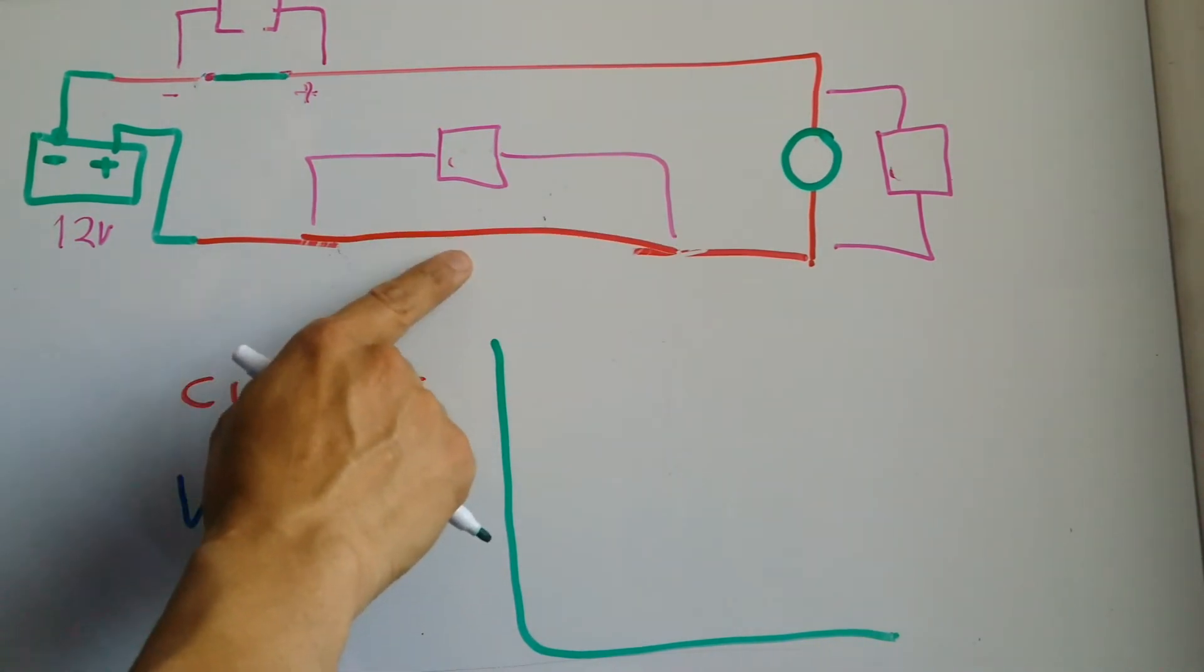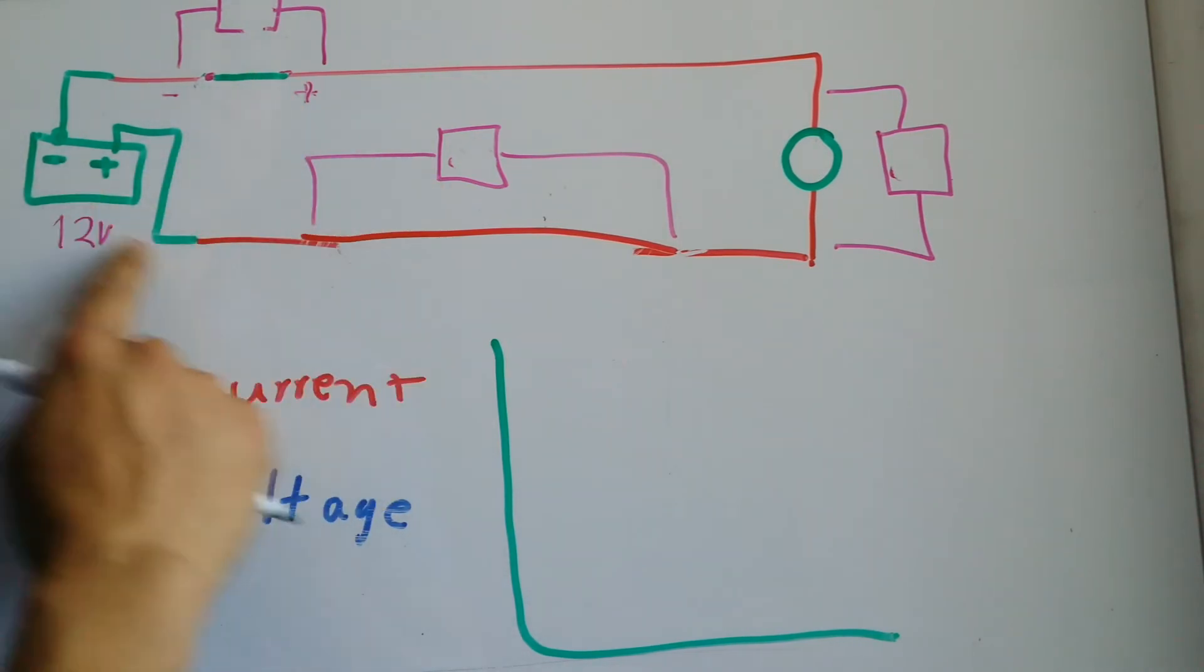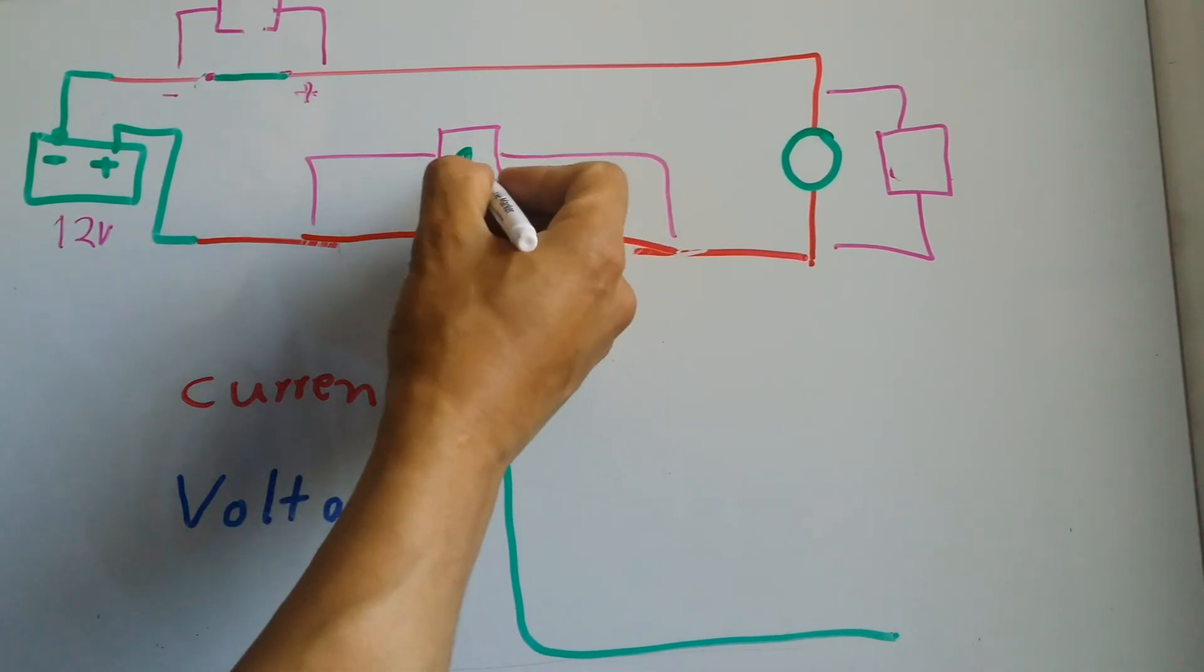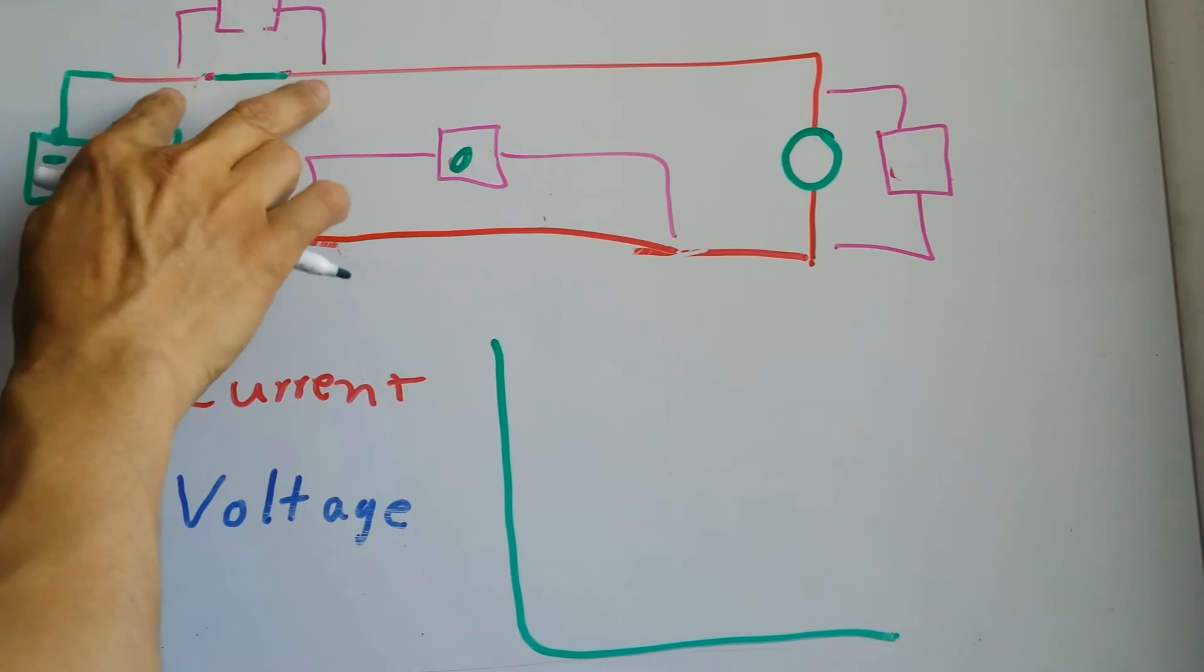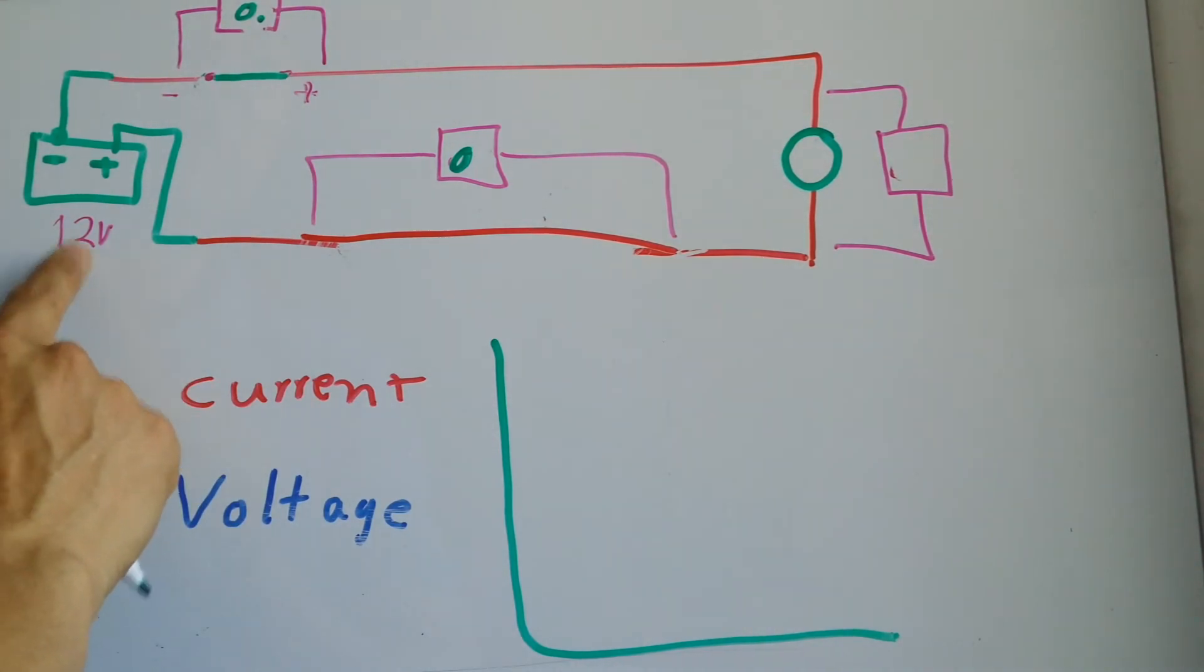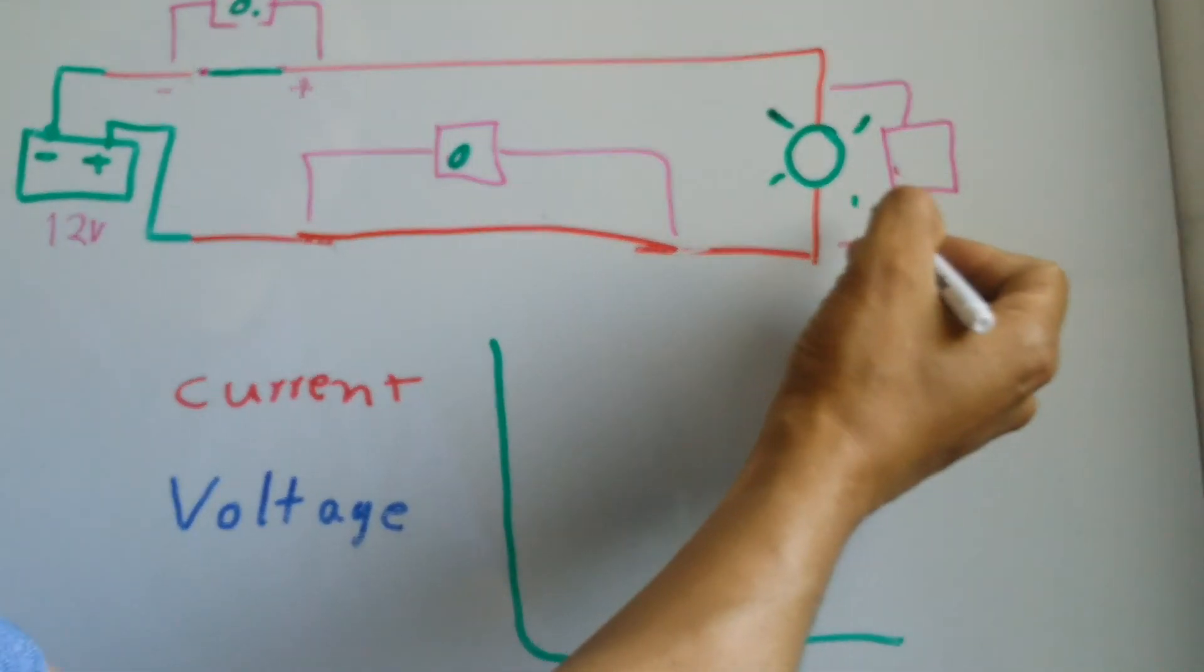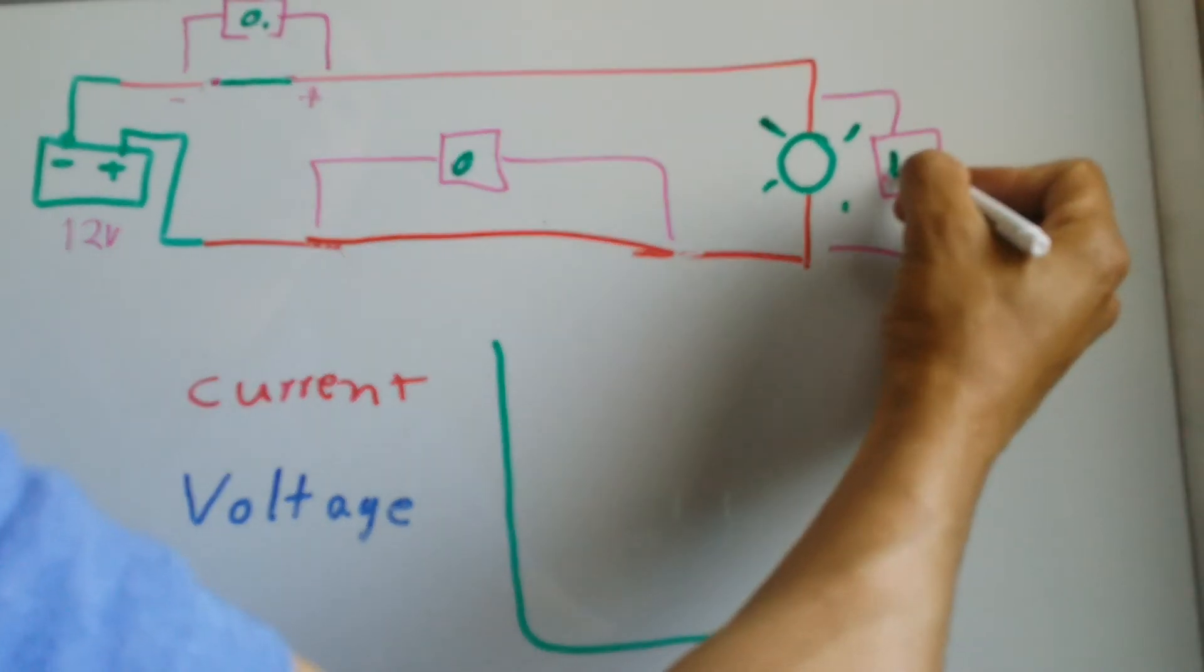Before I proceed, I removed the inductor just to make things easier. I close the switch. Since this is a piece of wire, the voltage drop across the same piece of wire is 0 volts. The switch when closed is the same as a piece of wire, so the voltage drop here is 0 volts. But we have 12 volts available, that means the whole 12 volts is turning the light on. Since the light is on, the light is the customer consuming the whole 12 volts.